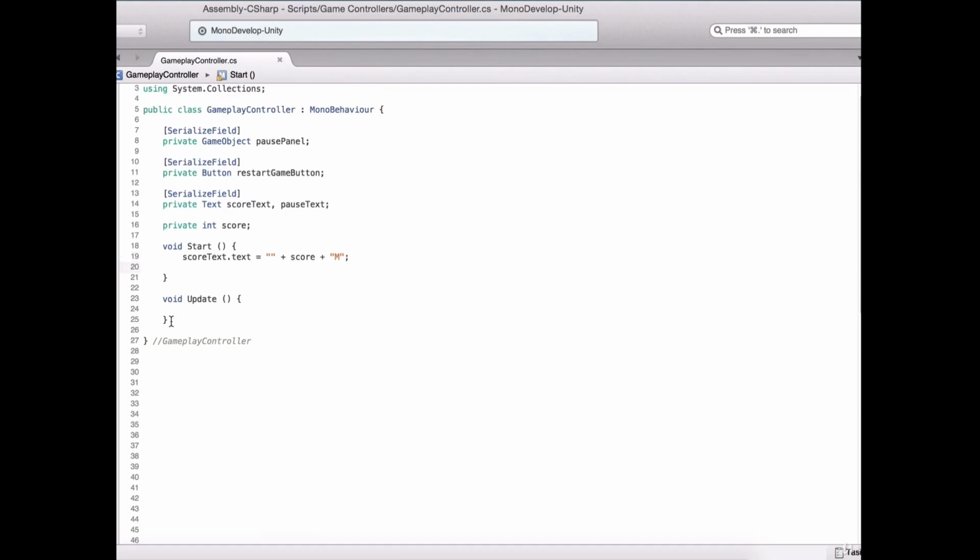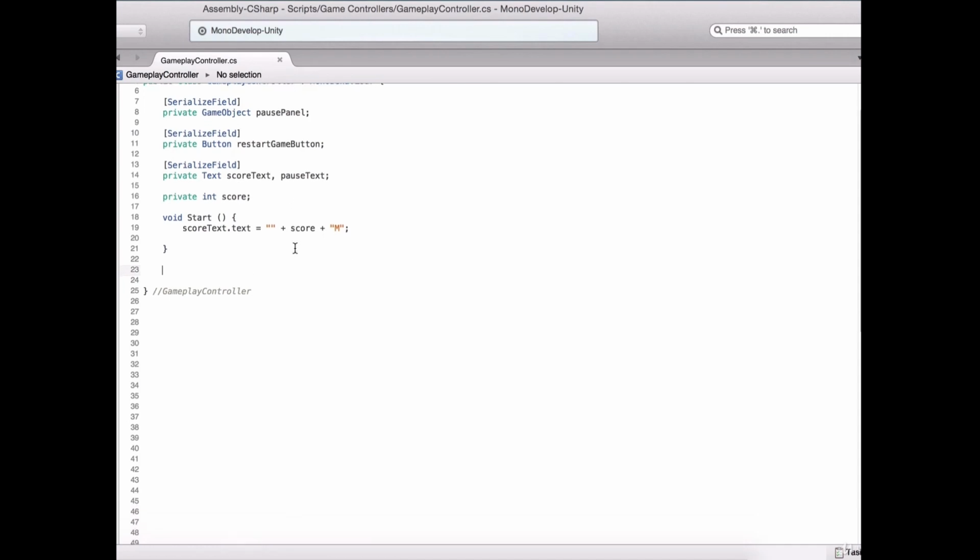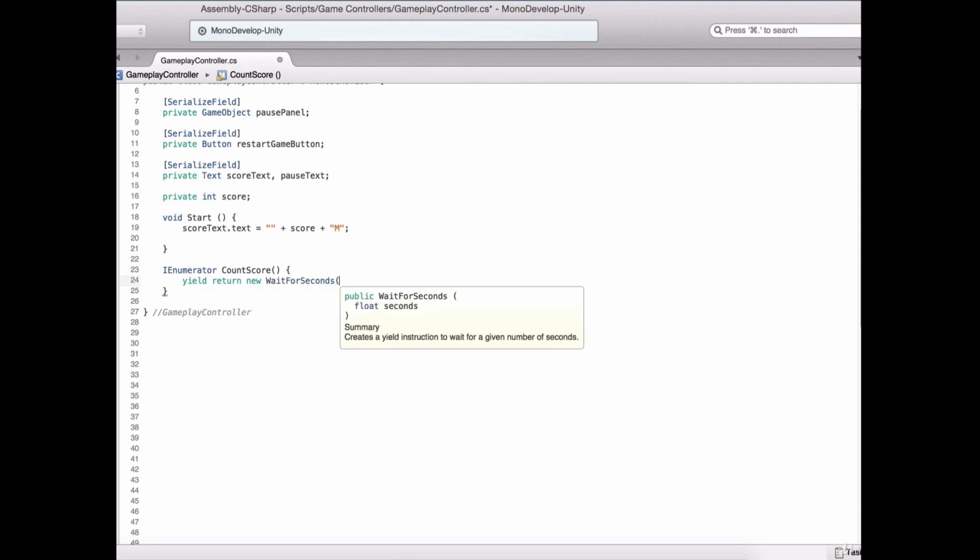And now what we are going to do is create a coroutine that's going to count our score. So here I'm going to create an IEnumerator, and it's going to be called CountScore. Inside of this coroutine, I'm simply going to say yield return new WaitForSeconds(0.6f).